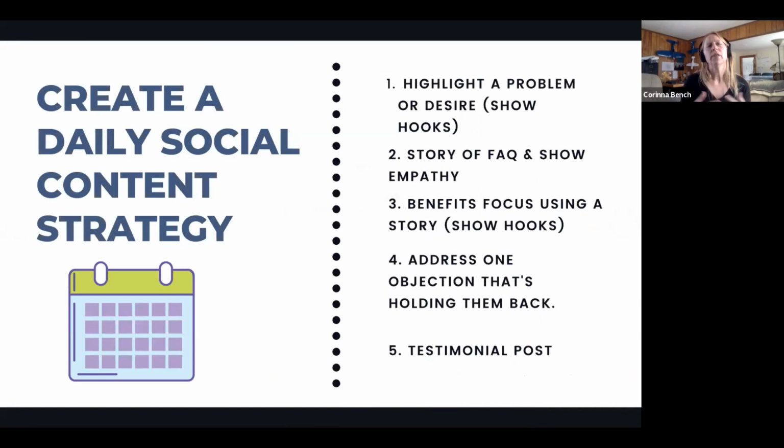All right, so I feel like it's really important to create a daily social content strategy. When you're trying to sell your CSA, let's say for CSA week or sometime in the next couple of months, don't just have an open-ended offer that's going to be open forever. You can have your stuff for sale forever. You can have the store open, but I encourage you to create a special offer that's only good for a certain amount of time. And now we've got to create a social media strategy for that set amount of time that's really going to try to drive people to take action in that period of time.